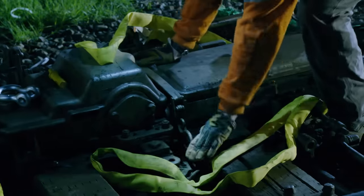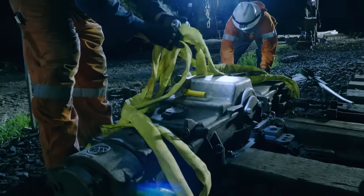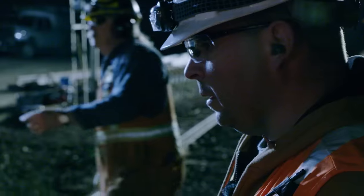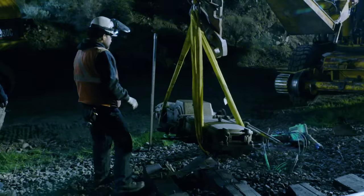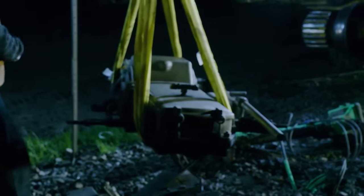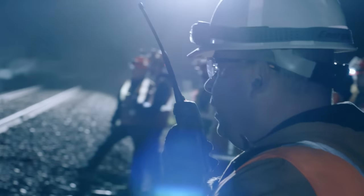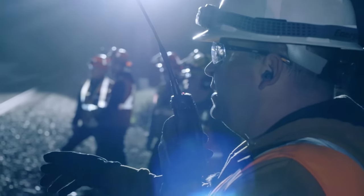We've got the track ripped out. We've got the switch machine apart. It's a very expensive piece of gear here we got moving. The switch links to computers in Calgary, 1,000 kilometers away, where rail traffic controllers can switch the direction of the tracks remotely. Harold, are you gonna start digging the points out here?